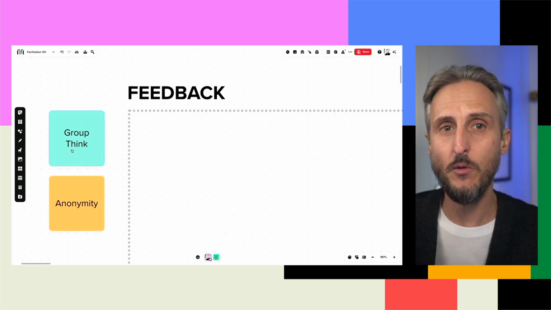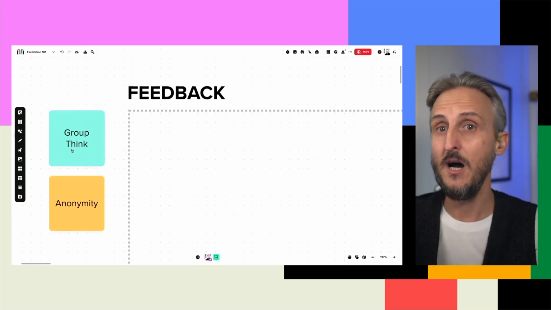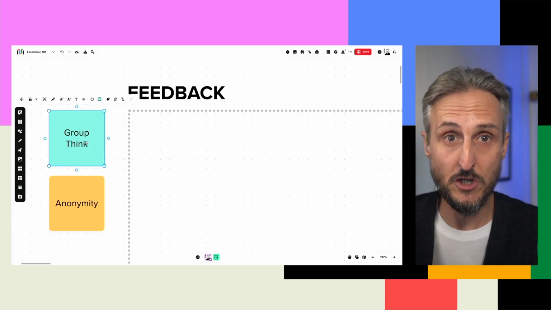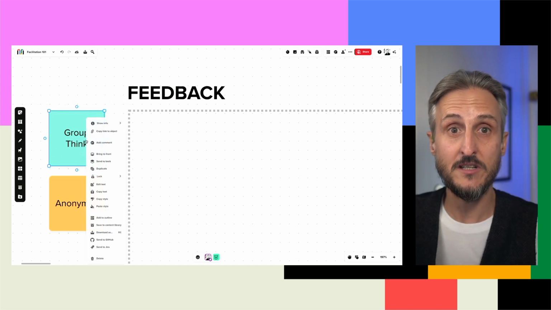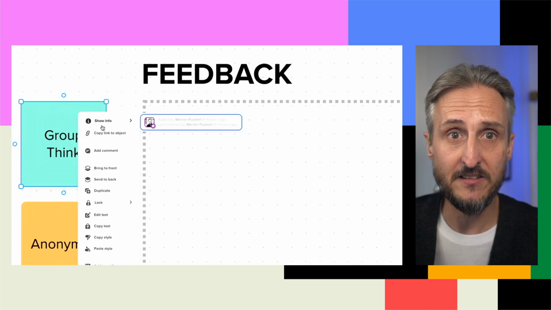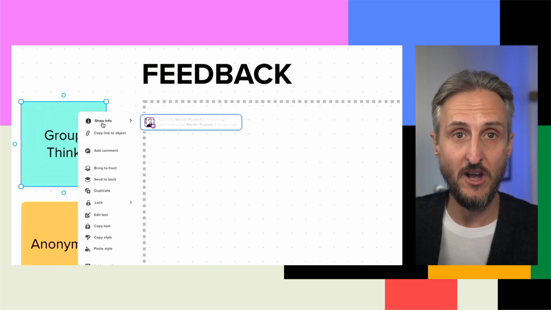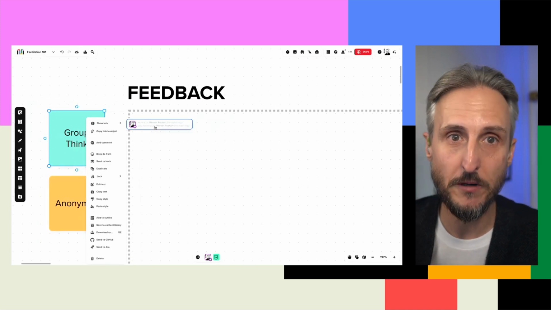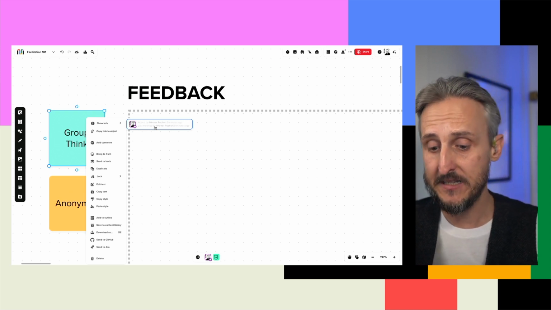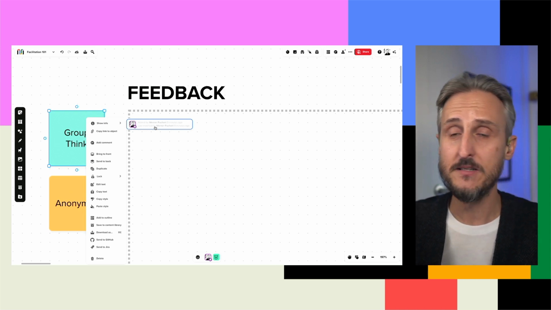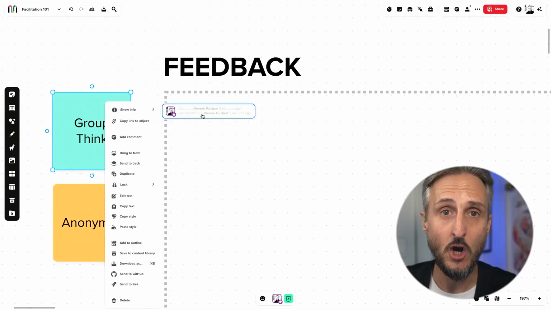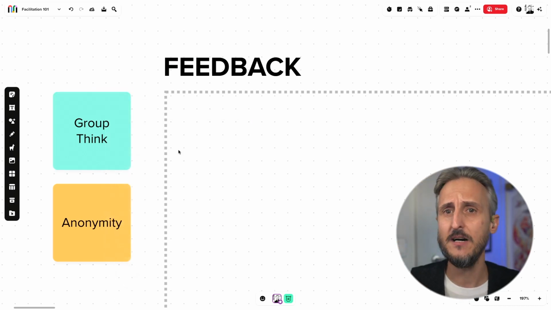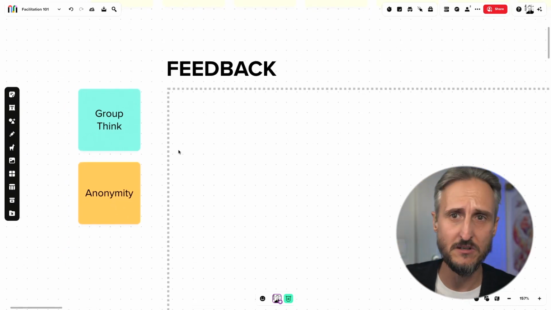So, for example, when I add a piece of content, of course, this is digital, everything is tracked. And in fact, if I, as a facilitator or a member, click on this piece of content and then right-click on it, I have a little contextual menu here, and this is by design. I can see that there's a little info flyout over here. So if I hover over that, I can see that indeed Werner Pucher has added this piece of content. This is super useful when you run a session. Let's say people share a bunch of ideas. It's an open session with a team, and people start adding content, and you want to quickly ask, who's added this piece of content? I can right-click and say, hey, Susan, I like what you said here. Could you elaborate a little bit? So this is really handy.